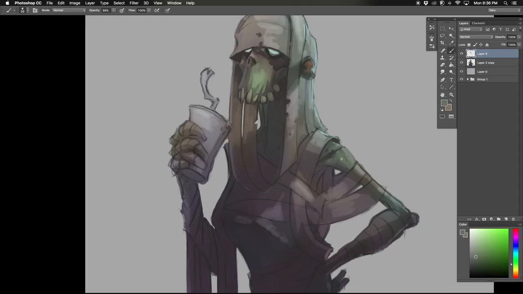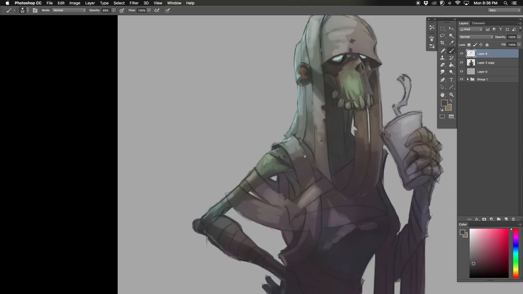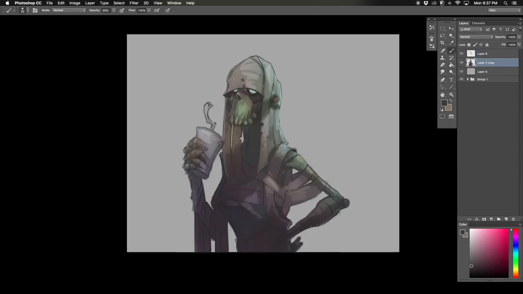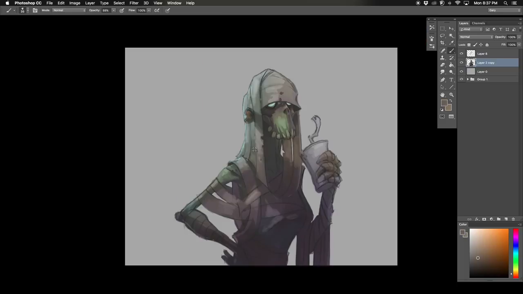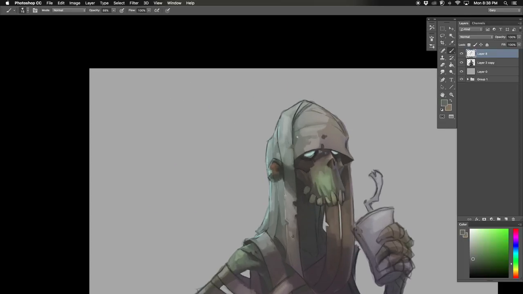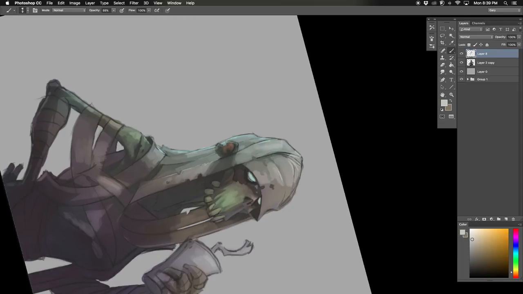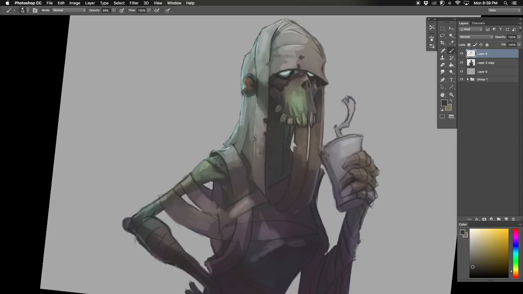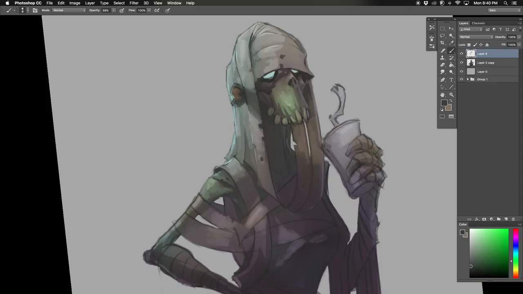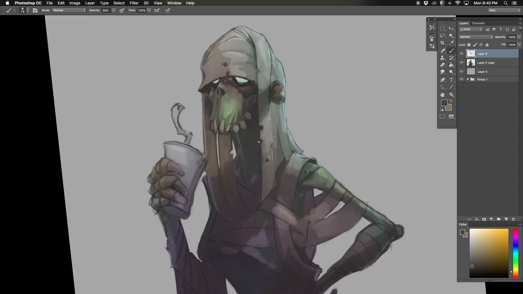You can see there's a file beneath my base layer there, my background layer. But then I'll flatten all the duplicate layers together, and then paint on top of those. And for me, that just helps me to keep my mind focused on painting and less about layer management. Now, you can do it however you want. You can have a million layers. I know incredible artists who work on a lot of different layers, but for me, I like to keep it as simple as possible. My organization skills are not top-notch.